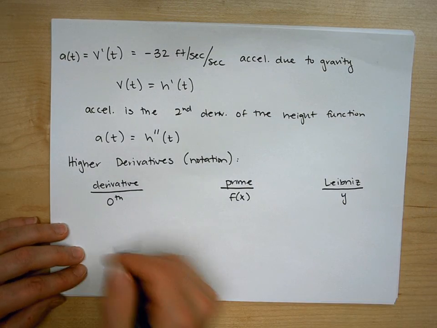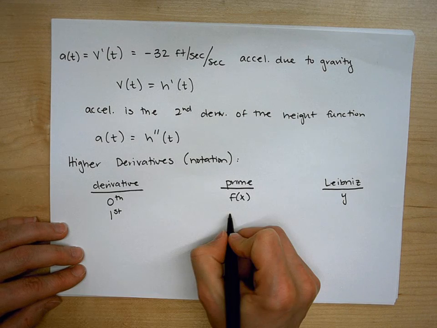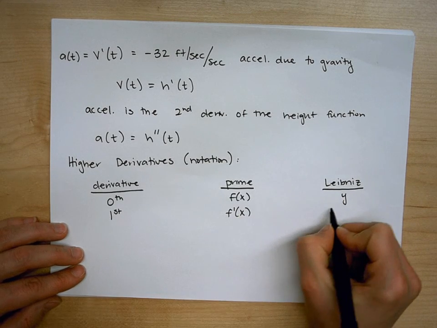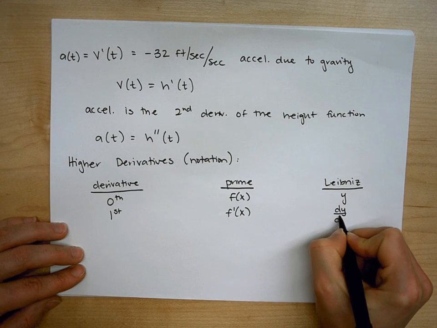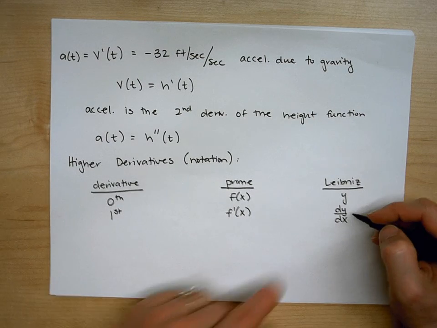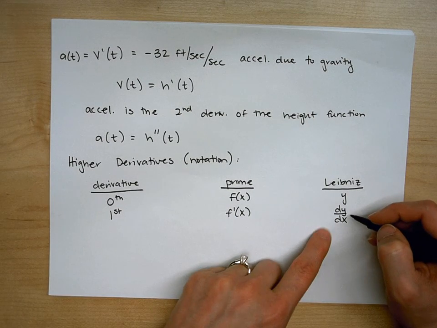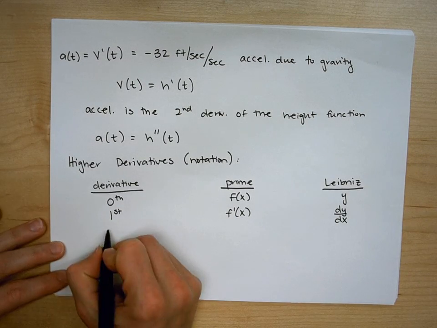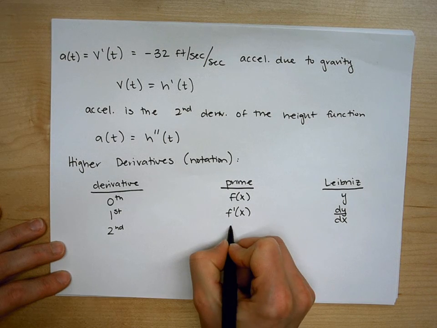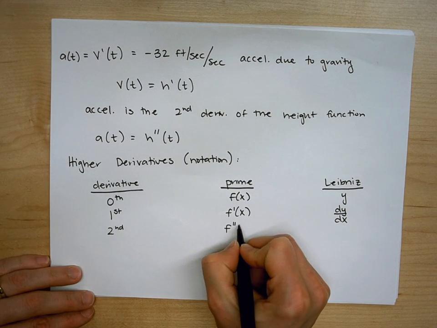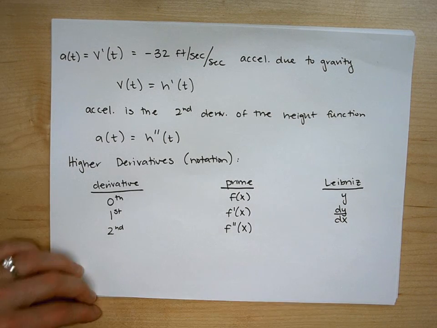Okay, so let's take a look at the first derivative. We've had experience with that, f prime of x, dy dx. Again, this is kind of like the change in y over the change in x, just like slope. Second derivative, okay, so we just looked at that one up here. We'd put 2 primes there instead of just 1.